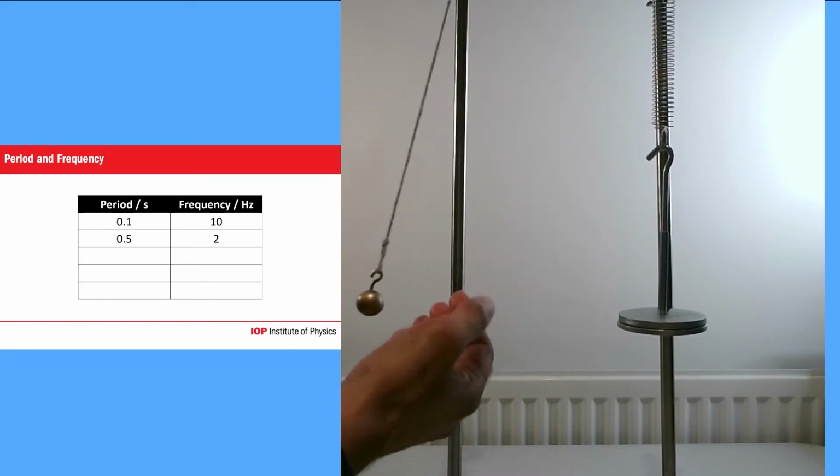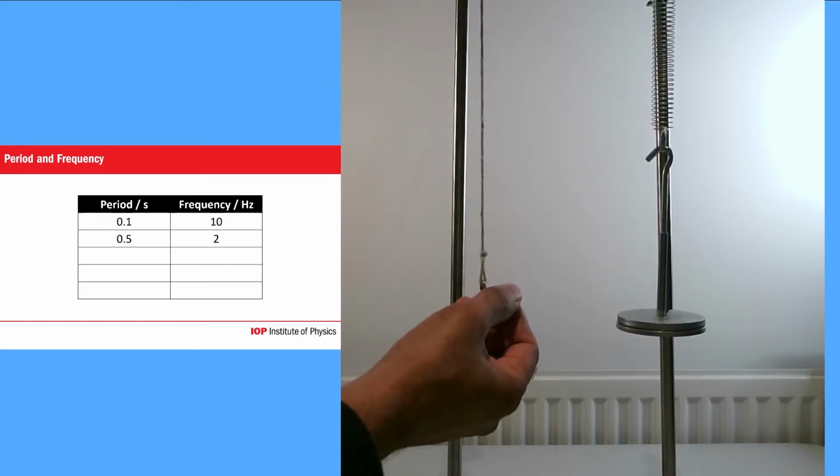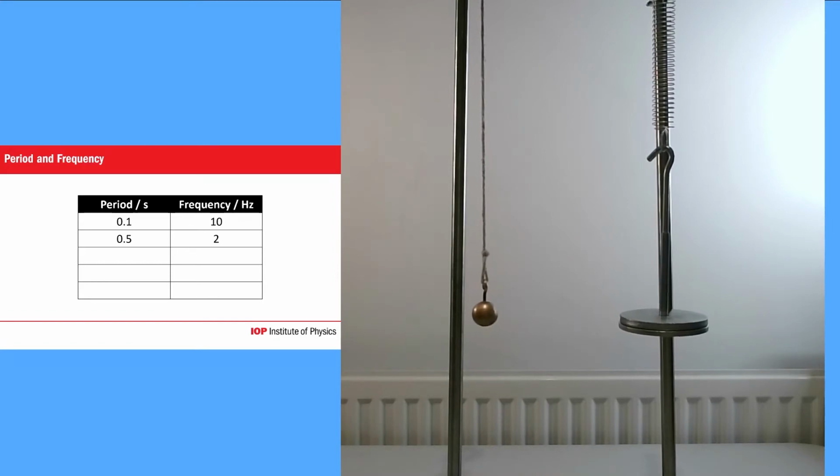What if the period of our pendulum here was 1 second? Then in that case, the frequency would have to be the same. It'd be 1 hertz. What if the period was, say, 2 seconds? So it took 2 seconds for one complete oscillation. Then the pendulum would only manage half an oscillation in 1 second. And so the frequency in this case would be 0.5 hertz.